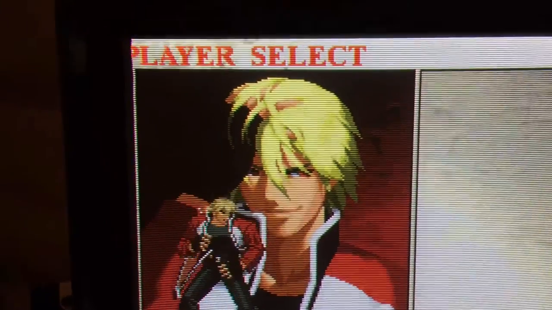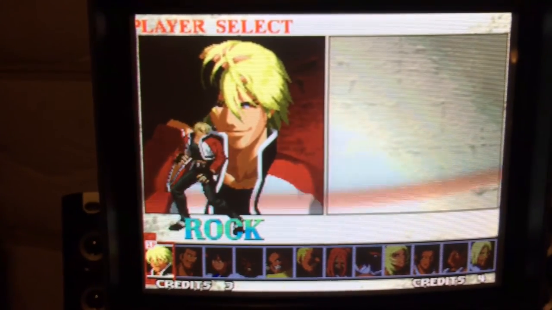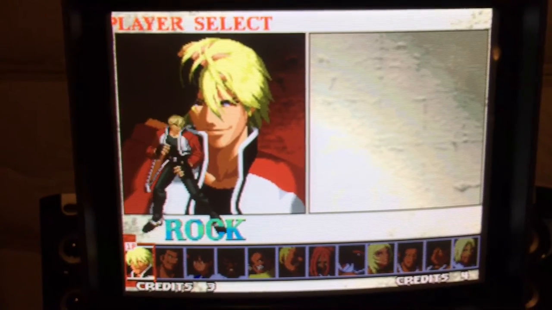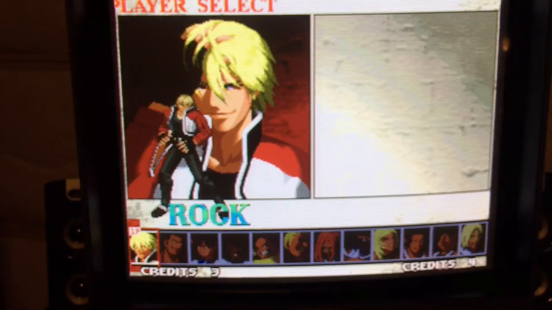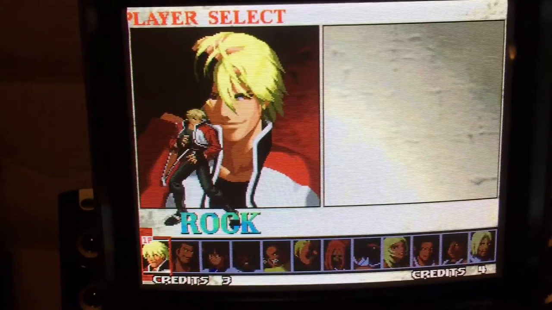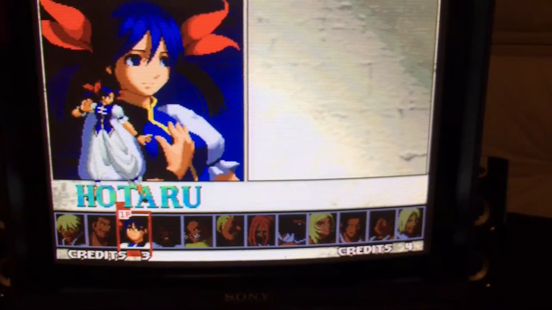So you do see the scan lines, although this thing has 900 lines of resolution, which is about twice what a normal TV would have if it could do 480p. So it is really sharp, but yet still retains the scan lines. And most importantly, the colors are just superb. They're really, really good. So let me pick a character so I can get off the screen.